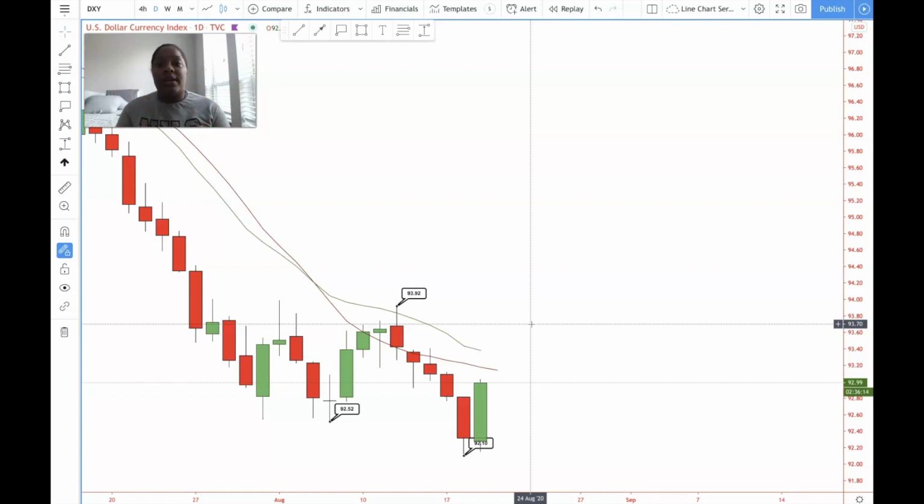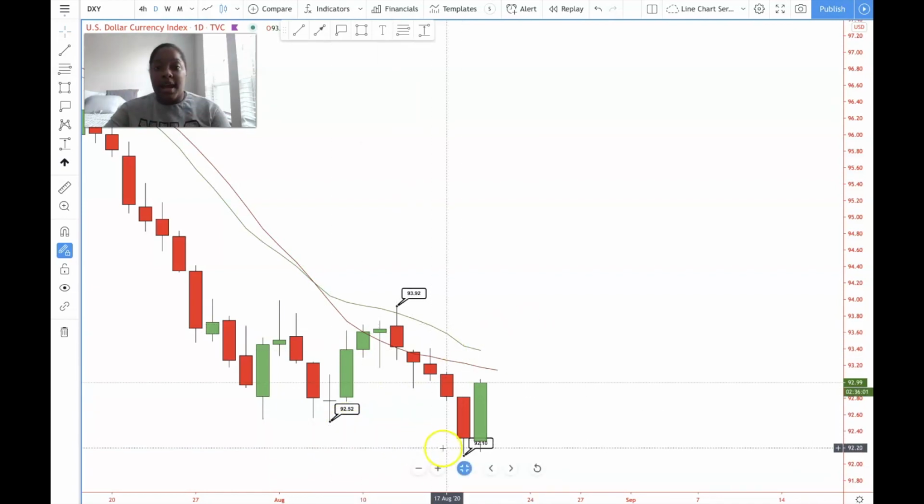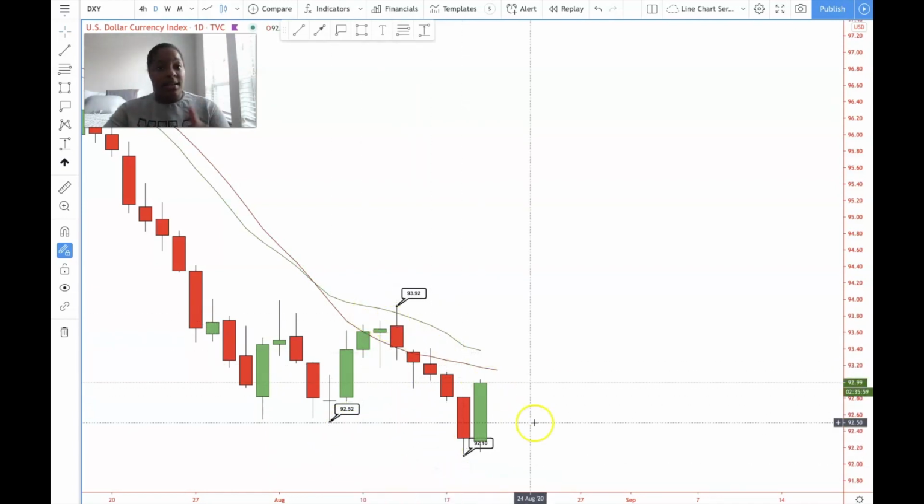But remember, as Forex traders, unless you're a day trader, we're not trading this day by day by day. We are trading this as a full story, and you need a group of candles to tell you the full story. And what this group of candles tells me is that we're in a downtrend, that there's a sell-off of the dollar, which means we're in supply stage. It's a cycle that we're in.